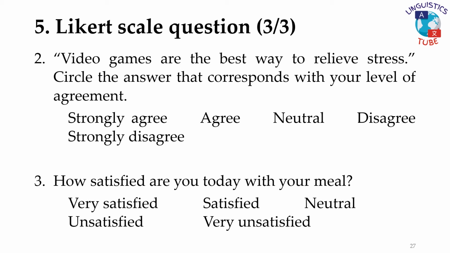In addition to excellent to very poor, you can also use strongly agree to strongly disagree, and very satisfied to very unsatisfied. Like before, the nature of the question will determine which choices you use. Now, please pause the video and create a Likert scale question for the topic about university canteens.